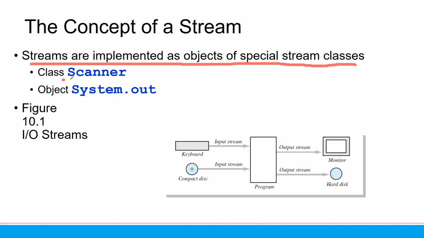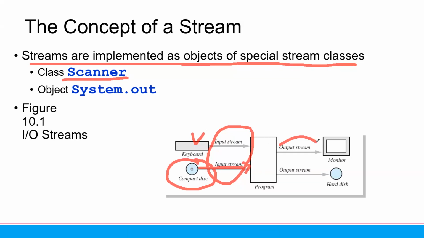If we use the Scanner, it means we want to know what the input is. You already use the keyboard. Let's say if I input 5, you press enter, then you get 5 and you put it into your variable. What if you have another input, let's say a CD? Yes, you can also use the input from a CD and put it into your program.